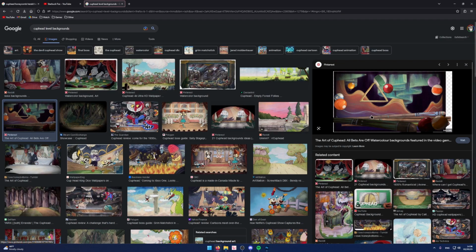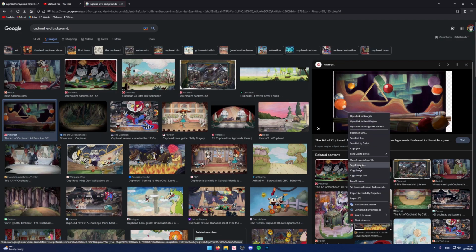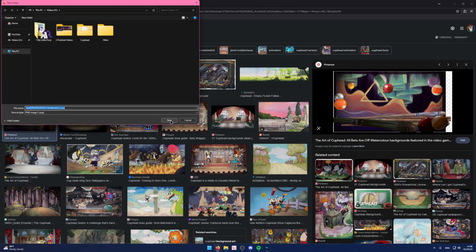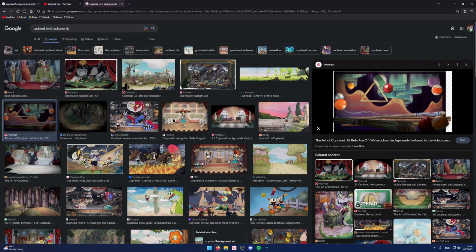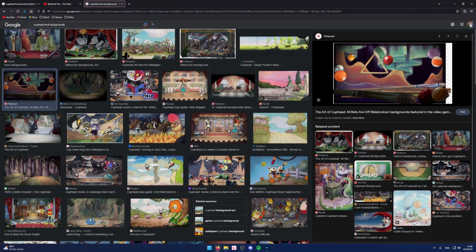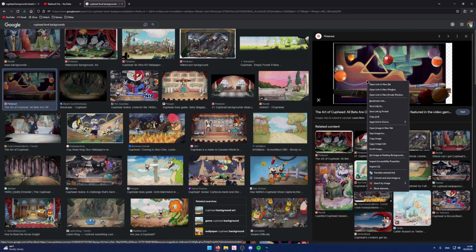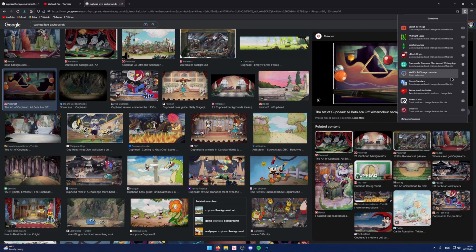But one that I did find was the 8-ball level, which is actually also pretty fun. So I thought, why not use that? We're going to go ahead and right click, save as, and make sure you know where you save it. I'm just saving it to my videos folder. Sometimes when you download a photo, it will be in a weird file format that Photoshop doesn't support. For that, I recommend you get, I don't know if Chrome has it, but this is the extension that I use, the WebP/AVIF image converter extension. It's super useful.